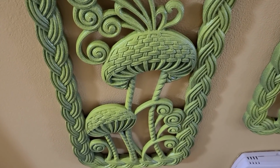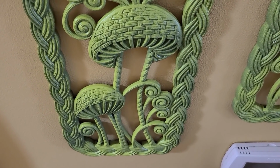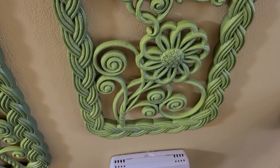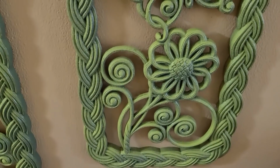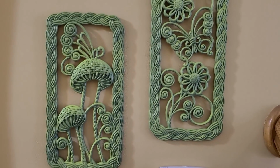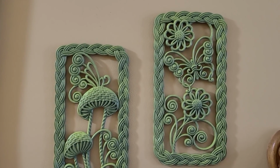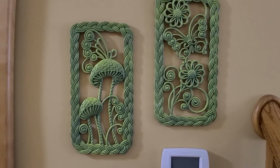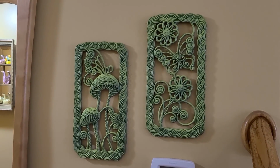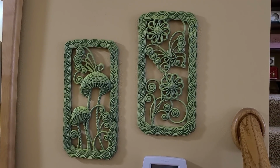So if you were standing and looking at these from the top angle, they would look pretty light colored to you. But if you're looking at them from the bottom angle, they would be darker, much darker. So that is my way of creating highlights, creating a sunny effect. It's like the sun is shining on the top of them. And I'm much happier with the color. They just don't look as boring to me now. I hope you like them too. Let me know what you think.